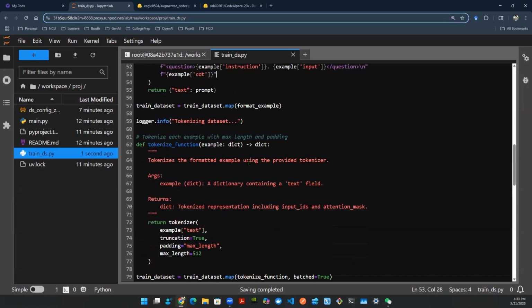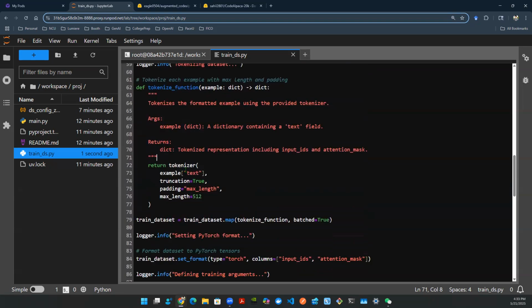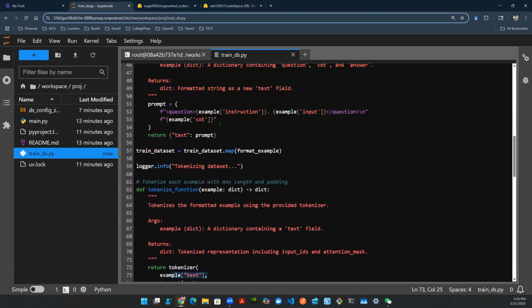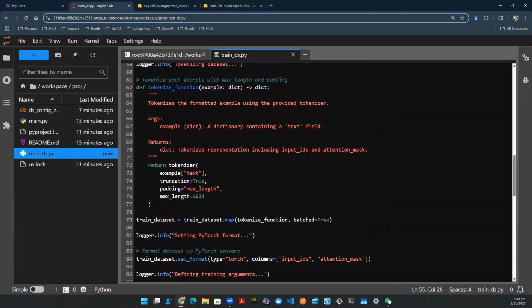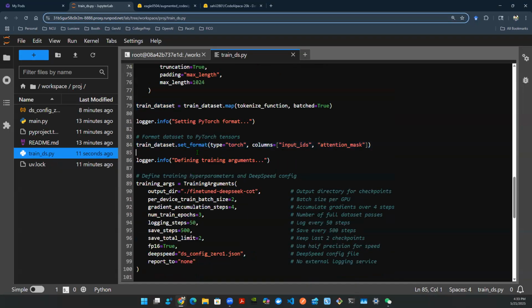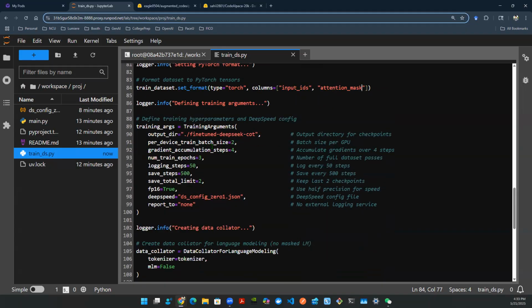Okay, that's it. We're gonna have the tokenizer set up, return tokenizer. Okay, we're good. I'm gonna make this a little bit longer, 1024. Truncation to be true, that's great. The thing we're gonna tokenize is the text, right? That makes sense because here we're returning this text. Okay, so everything makes sense. The map just configures it so we have processed training data. So after line 79, we have training data that's post-processed. We set our format, right? We reformat it so that we get our attention mask out, get our input ID out. So this gives us the correct tensors. And after that, we can train our model.